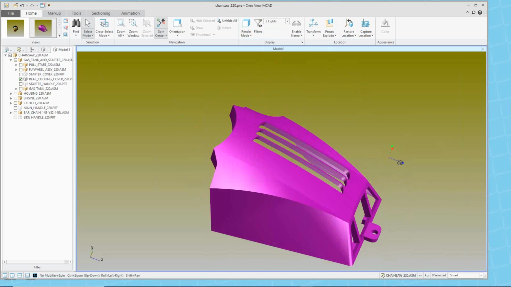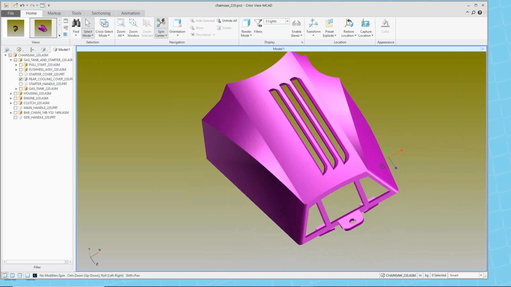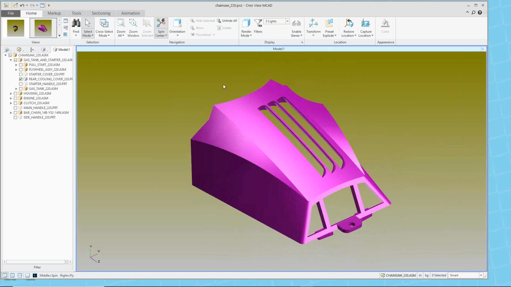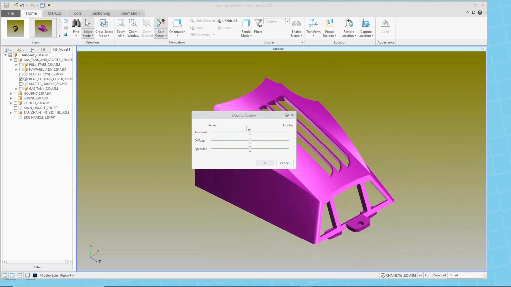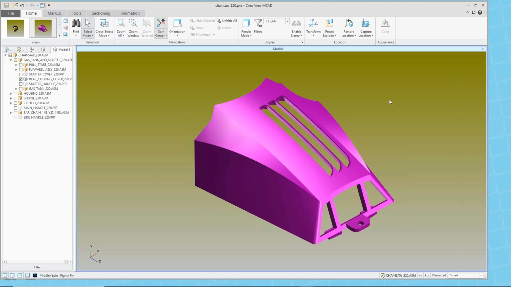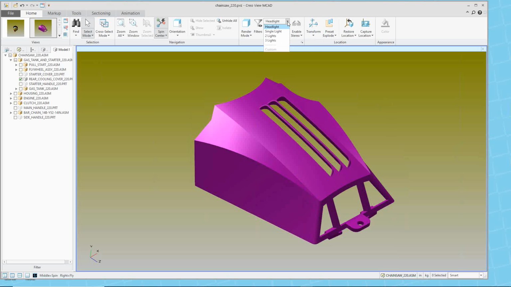So as we go through and see it, we can see the lighting update on this as well. And of course, we can go through and customize that to specify the ambient, the diffuse, or the specular of that. I'll go ahead and change it back to just headlight, where it's just a single headlight coming at us head on.